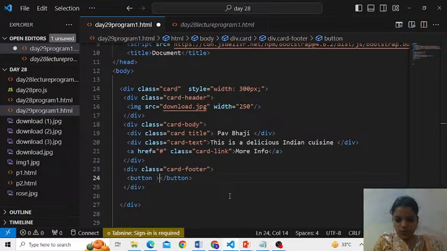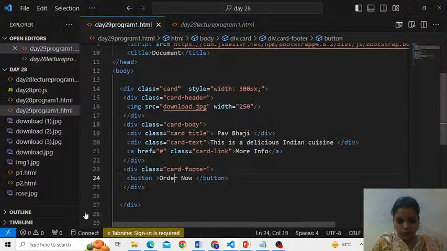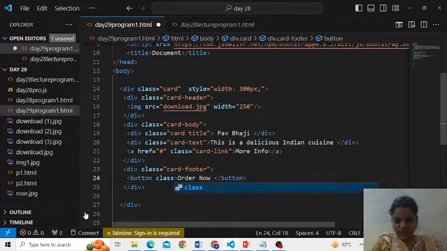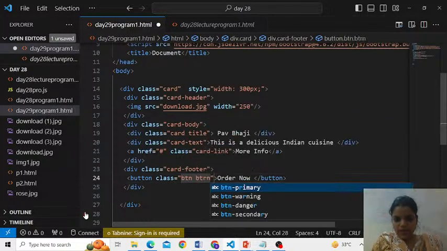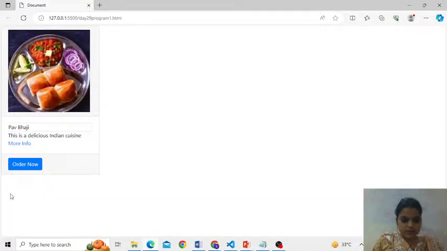Button. So let me call it order now. Okay, order now. So it looks like this. But if I could give some bootstrap effect, so let me say class is equals to btn and btn primary. Remembered yesterday? This looks a little good.